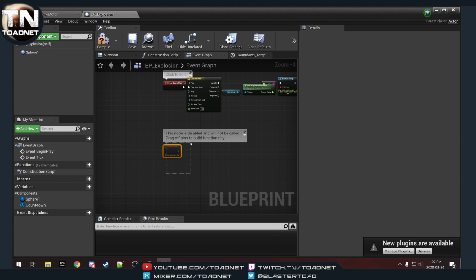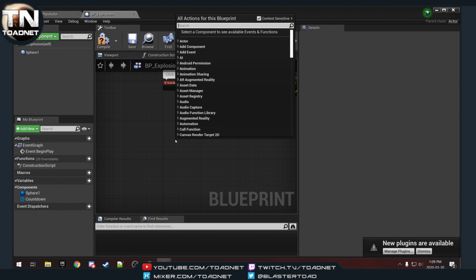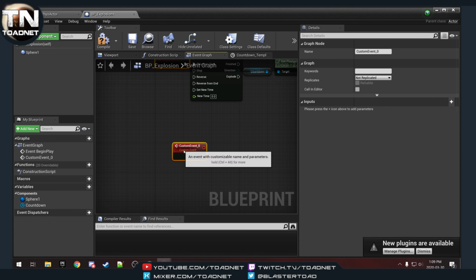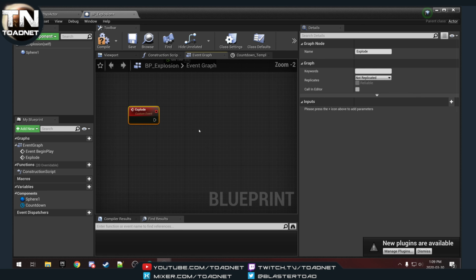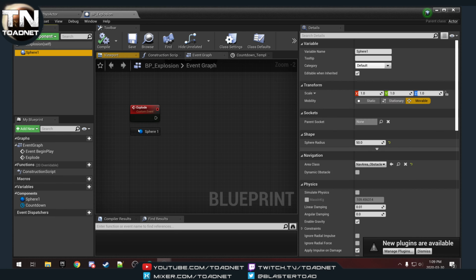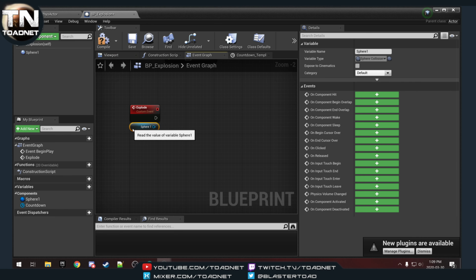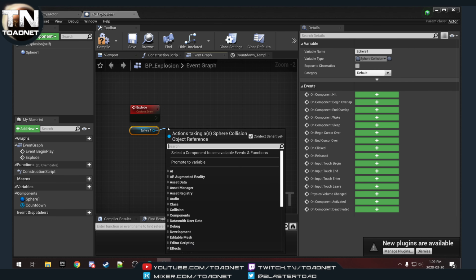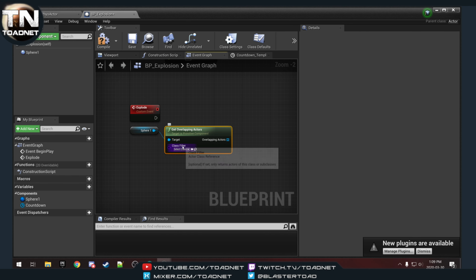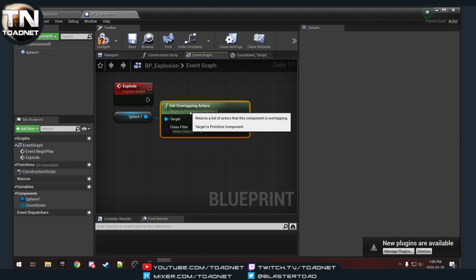And then I want a new custom event. Click custom event. And I'm going to call this event explode. And on our custom event, I want to get our sphere, get overlapping actors, class filter, I don't care.